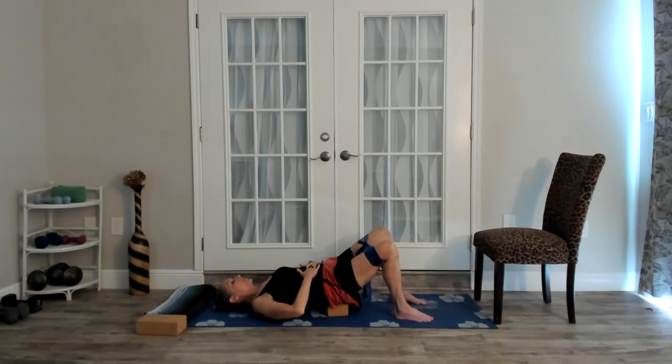So since you're supported in your bridge, we're not really using the glute maximus too much, just the medius. But if you don't have anything under your hips, you can certainly hold yourself up using your muscles in that bridge as you're opening slightly and closing, or just pushing into the yoga strap and stiffening it nice and tight. Let's do two more. And one more. Press.